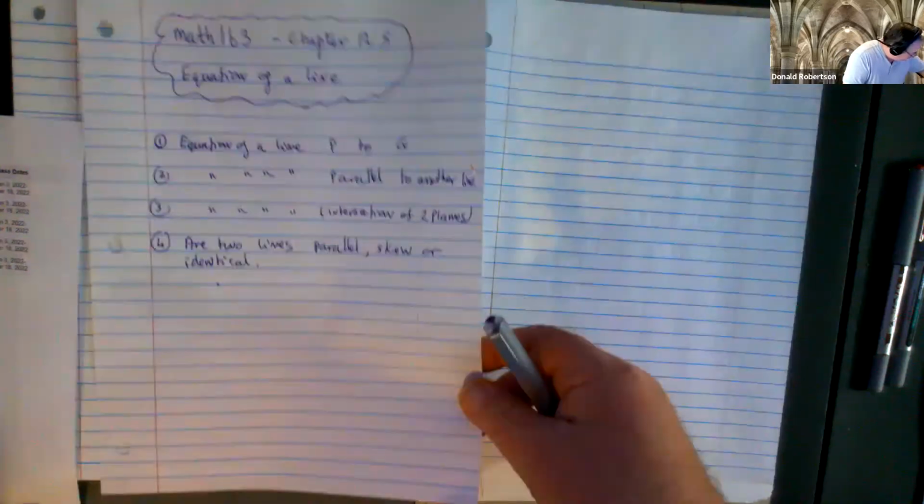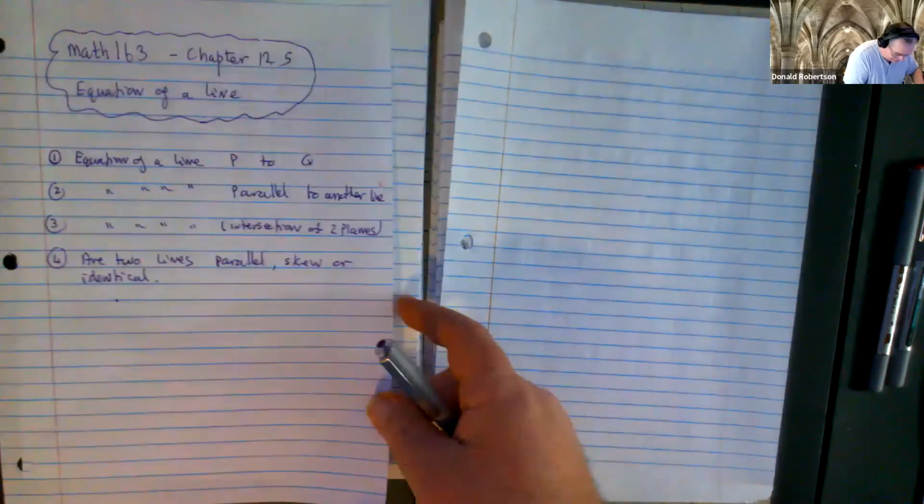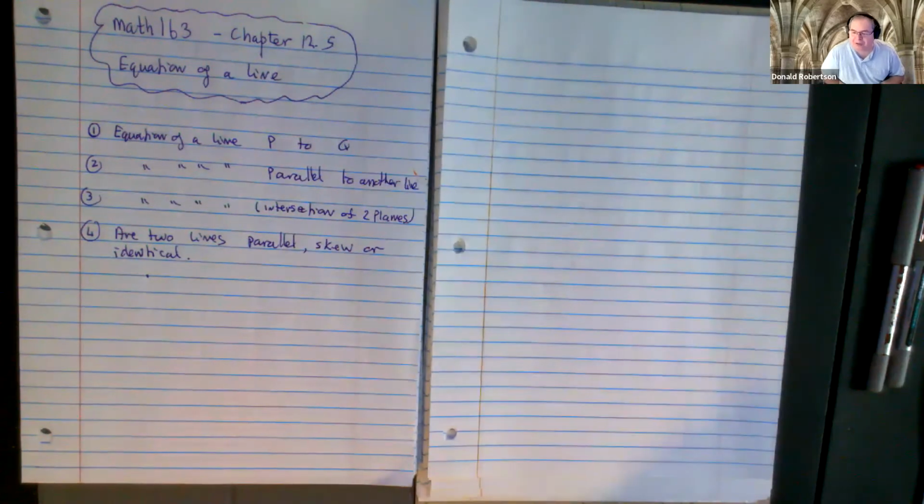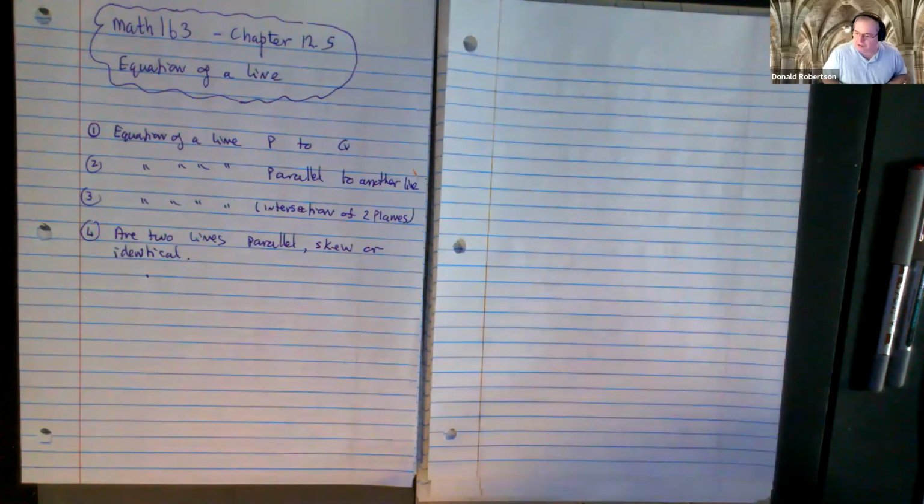I did mention, I'm sure I did, that equations of lines are not unique. And I just hope that WebAssign is clever enough to know that Kira's equation of a line, although it's different from Margaret's equation of the line, is the same line. Because if you choose a different point or a slightly different direction vector, say make it twice as big, the equations all get changed.